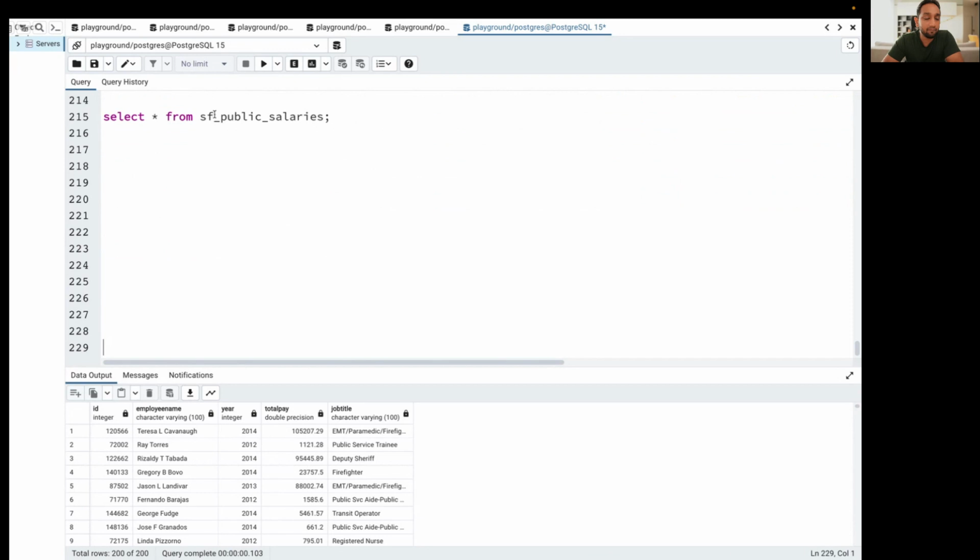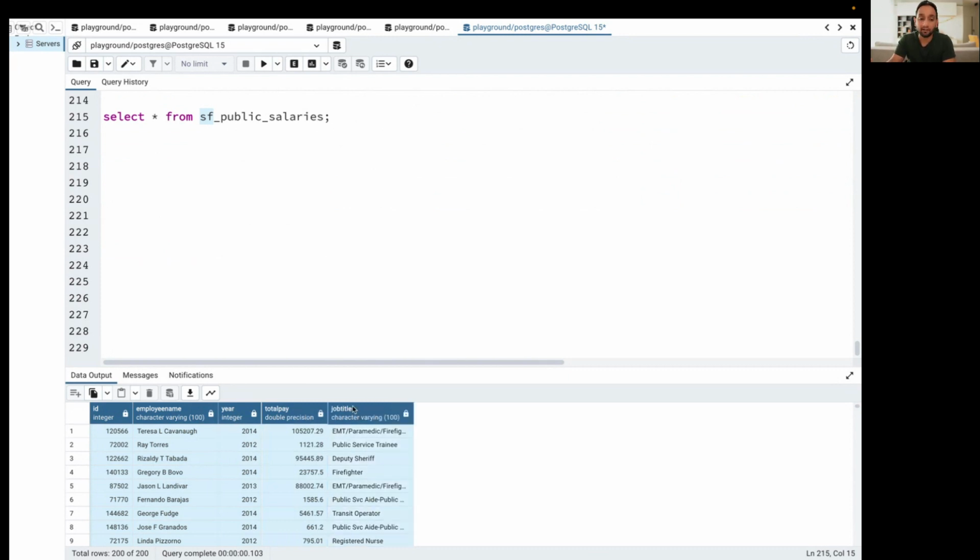I think it's San Francisco public salaries. This table has information about a particular city and the salary information about employees. Here I have an ID, a unique identifier for each employee. I have the employee name, then I have different years, then the total salary they received in that particular year, and what was their job title.